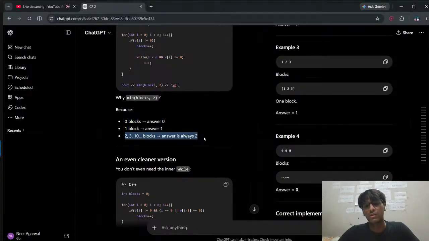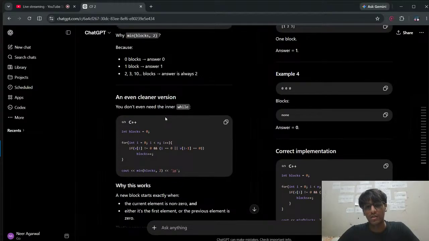Alright, I also identified that zero will be the correct answer. If arr of i is not equal to 0 and arr of i is not equal to 0, and i is not equal to 0.